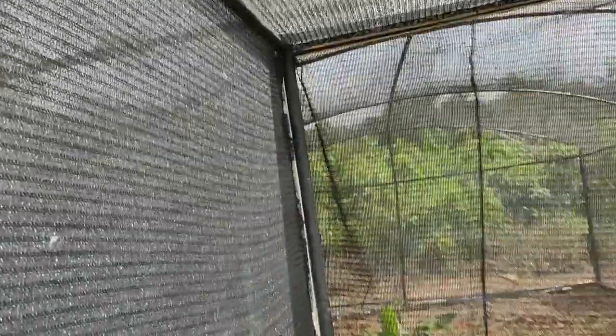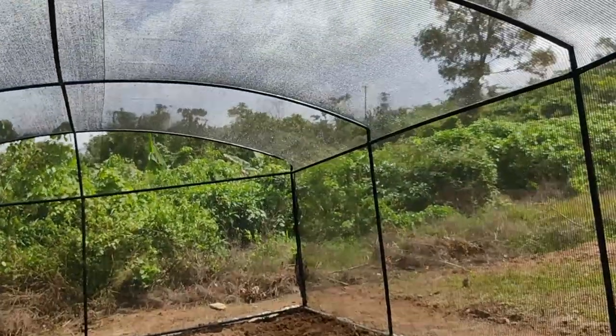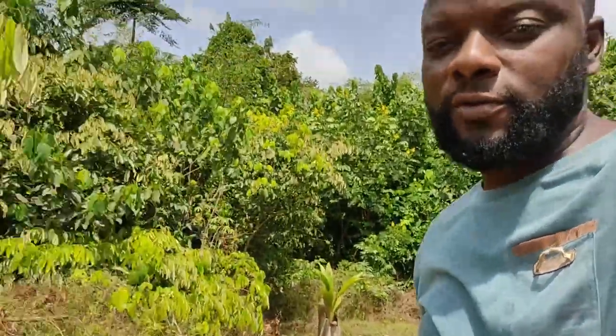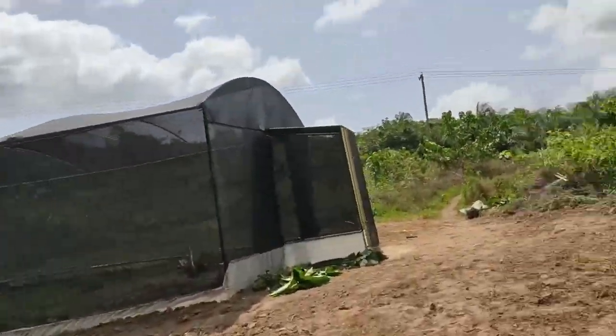So once you enter, you will have your snails in here with all the green bits that we've planted. And then that will be an excellent option for you. Invest in something you can see. Invest in something you can grow for yourself. Invest in Trisolace. Have a wonderful day.